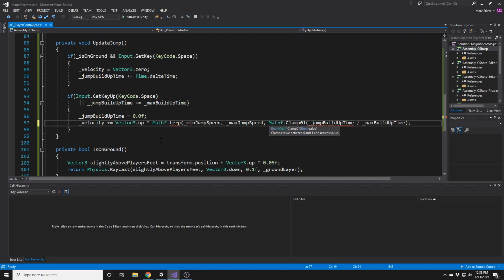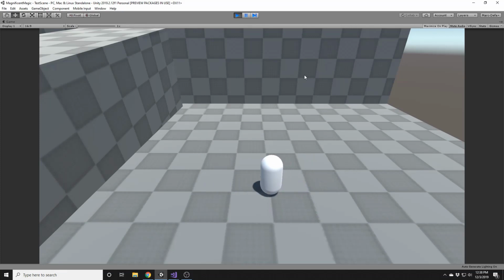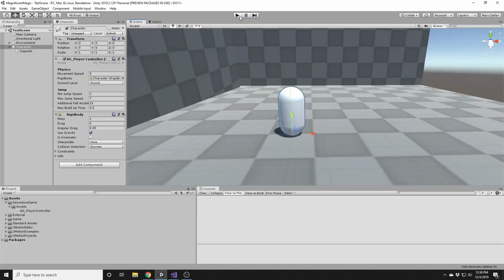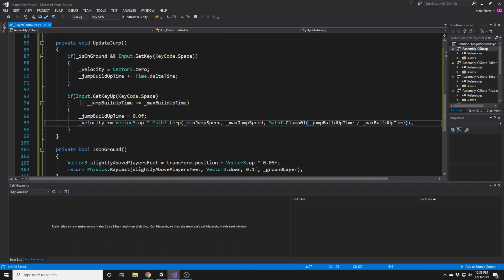But we don't want it to go over 1, so we're just going to clamp it so that that doesn't happen. So let's check out what we've done here. Alright, so now if you hold the button, you're going to jump higher. But now if the button's held for too long, it's going to jump anyway. That said, you may have noticed a bit of a problem. We can continuously jump forever. Additionally, if you try and jump directionally after you've hit the jump button, it doesn't work.